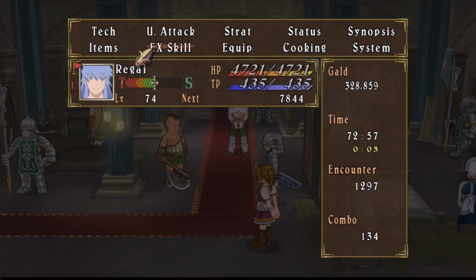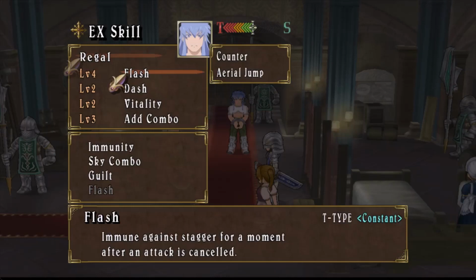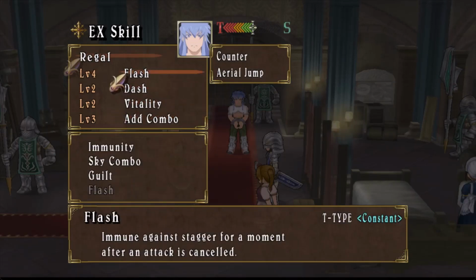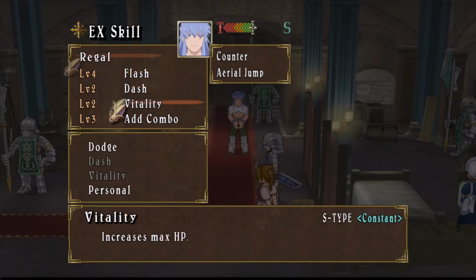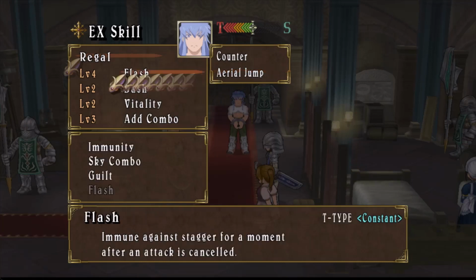Now, as far as Regal is concerned with his X skills, on normal I have Flash, Dash, Vitality, and Add Combo. Add Combo and Flash gives the compound X skill Aerial Jump. This lets Regal jump in midair, giving him a lot more aerial mobility. I think in advanced it might allow him to just straight up jump over the Dragon Knight, but we will see when we get there.